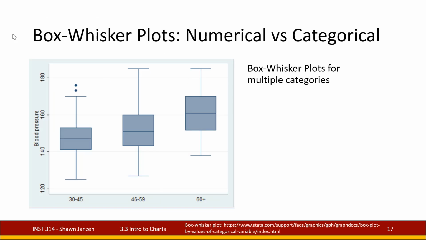We can also do those box and whisker plots, but when you're in bivariate mode, you can have multiple box and whisker plots, one for each category. And these we use when you have a numerical variable and a categorical. Specifically, categorical is your grouping variable, and your quantitative is the one that you are measuring these sorts of number changes on. In this case, the chart that we're looking at is modeling 3 different age groups by their blood pressure.